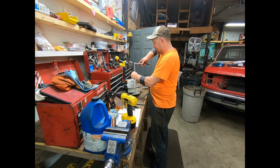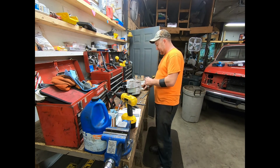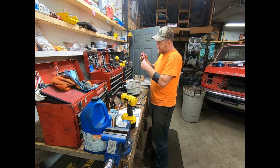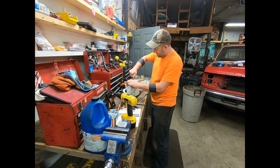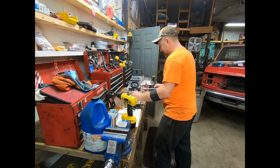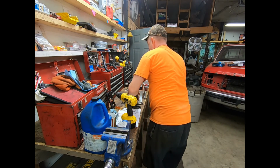I suppose I wouldn't hate it actually if I did it with a little bit of thread locker. Because the one thing I can't stand that happens all the damn time, and it's happening currently on my 066, my old rusty trusty, is these threads back out and strip and all that other crap. So I'm going to put a liberal amount on here, and then I'm going to do this up flat. Good.